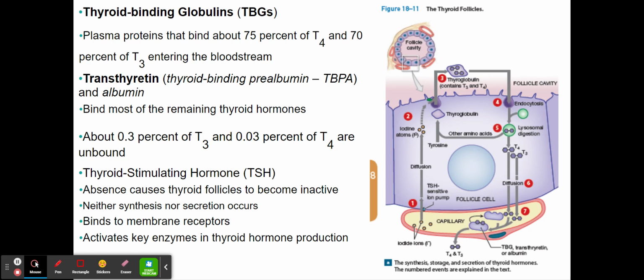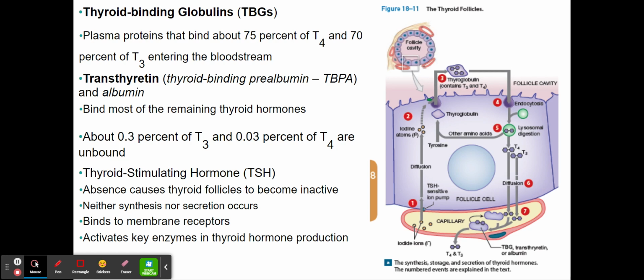In the second step, the iodide ions diffuse to the apical surface of each follicle cell, where they lose an electron and are converted into an atom of iodine, or I neutral, or I0 if you're looking at it in chemistry, by the enzyme thyroid peroxidase. The reaction sequence, which occurs at the apical membrane surface, also attaches one or two iodine atoms to the tyrosine portions of a thyroglobulin molecule within the follicle cavity.